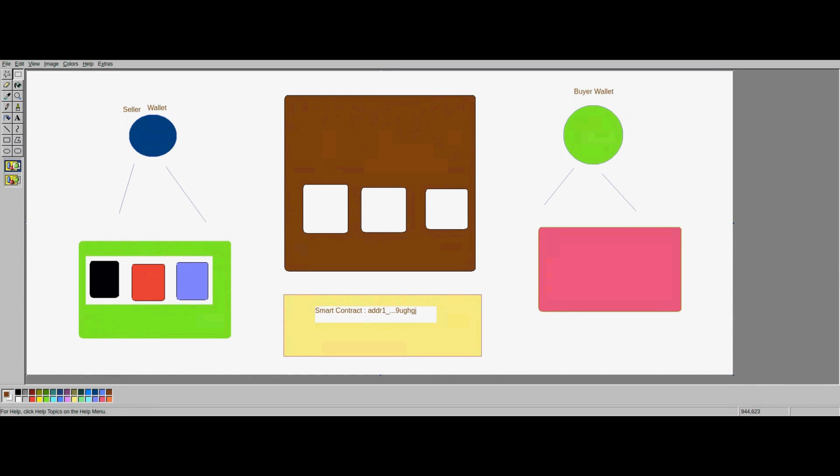Okay. What do we have? We are able now to mint tokens and to transfer them to a smart contract or to transfer them to another wallet address. I'm happy you said we are now able to transfer NFTs from one wallet to another. Good. Now, remember, a wallet has got an address. A smart contract has got an address. The smart contract address is similar to a wallet address.